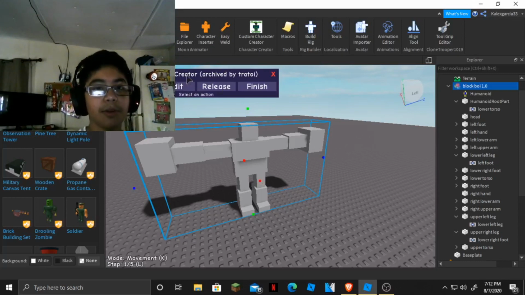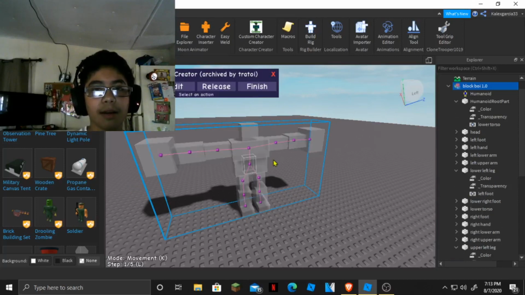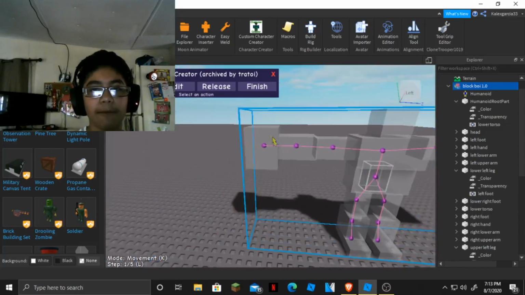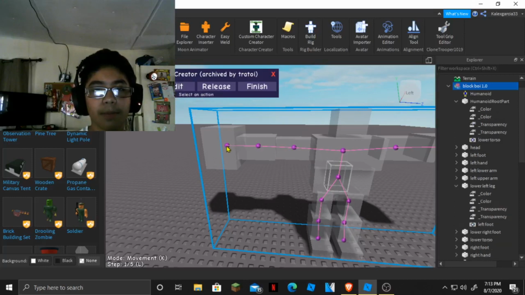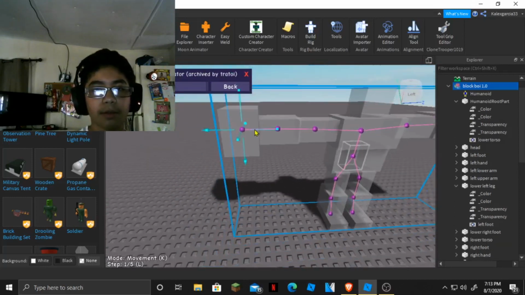And if you're gonna say, oh look, you could just put new join, don't put new join. I do not recommend it if you're gonna be doing animations, because it's gonna have motor 06 or something like that, and those are not helpful. They don't work that well.